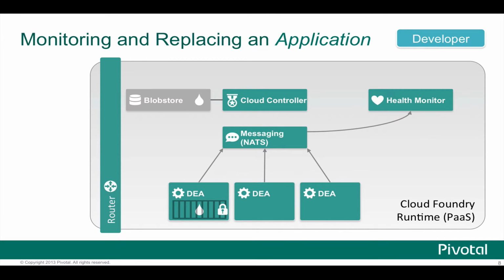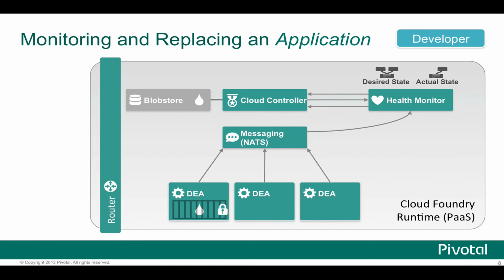One of the consumers of those messages is the health monitor. The health monitor has the responsibility to gather all of those messages from across the different DEAs and build up a model of what the actual state of the system is. The cloud controller knows the desired state of the system because all requests for provisioning of instances go through the cloud controller, and it's stored in the cloud controller database. So the desired state is fetched from the cloud controller. Then the health monitor does a diff between the desired state and the actual state, and in this case finds a discrepancy. It's missing one of the instances of that application.